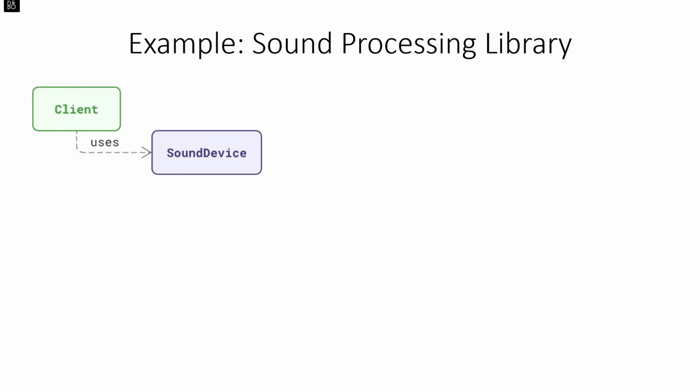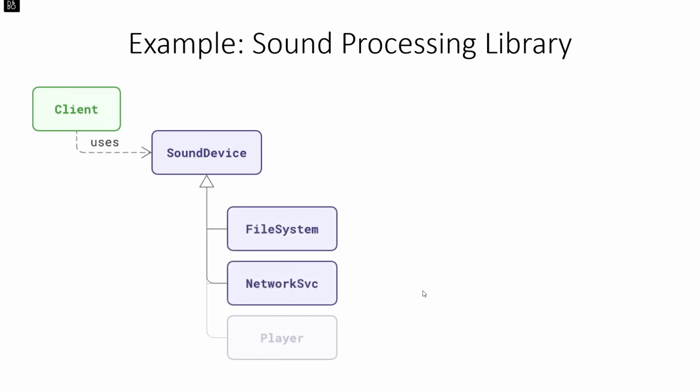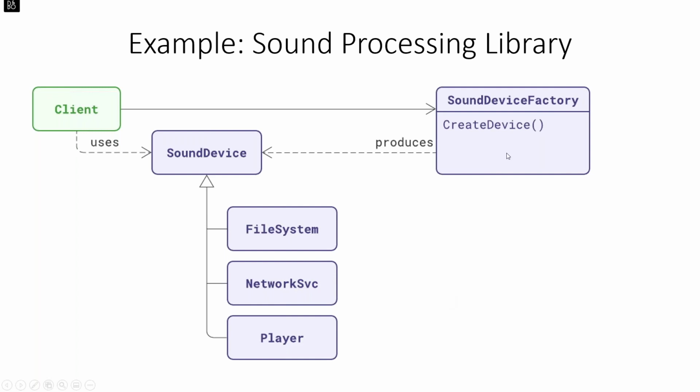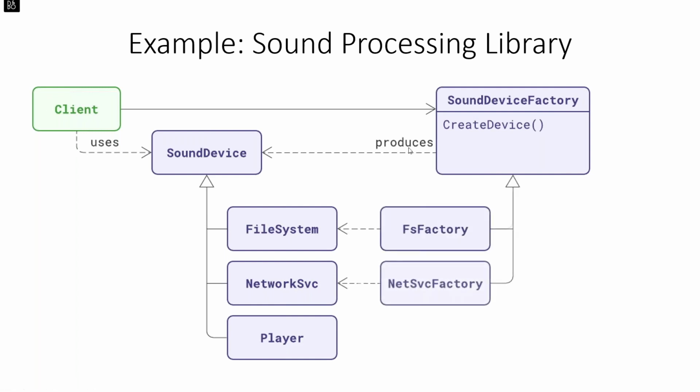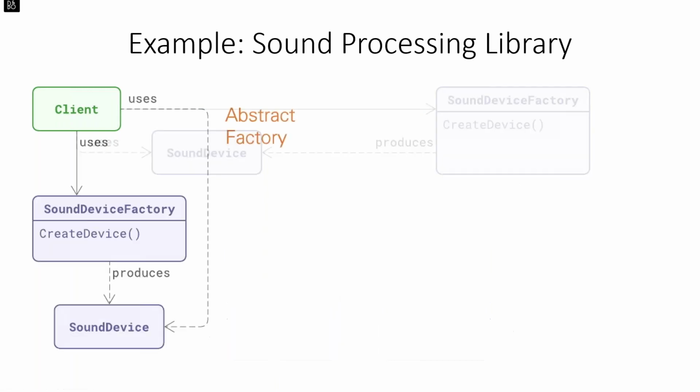It is about editing sound. When sending sound to some device, you have some options like saving it to a file, or sending to a network service, or playing it on speakers. That is where abstract factory can be injected so that it can create one or the other concrete sound device without the client depending on any of them. So that is good. But again, why abstract factory?